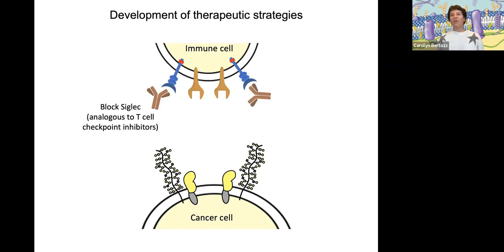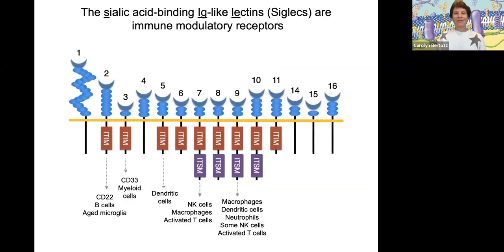So you would have to know which CIGL-X you would have to block, of all of the CIGL-X that are potentially co-expressed on a given immune cell type. And if you don't know which CIGL-X to block, or if many CIGL-X are contributing to immune suppression in a particular patient, then picking one CIGL-X might not be all that efficacious.